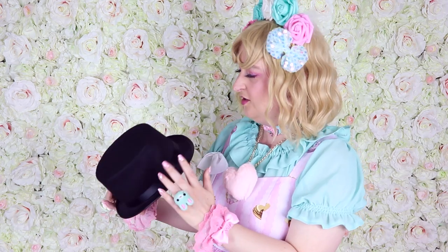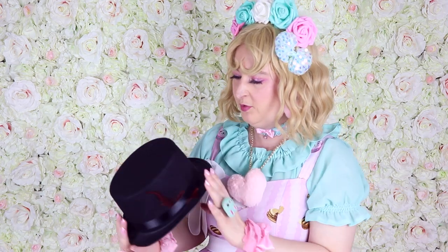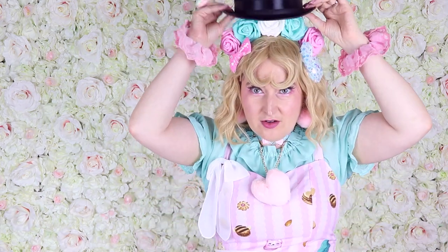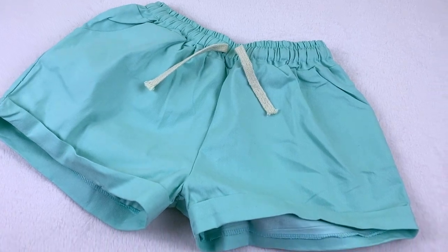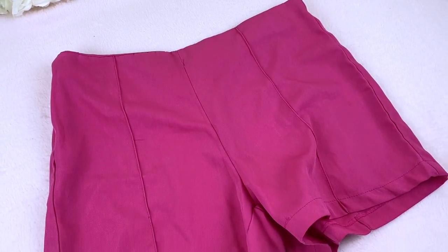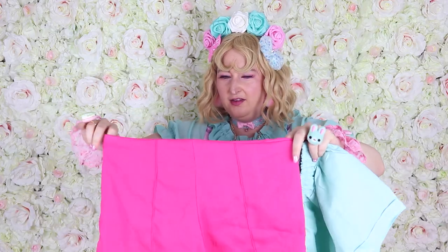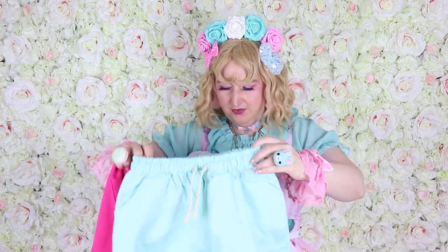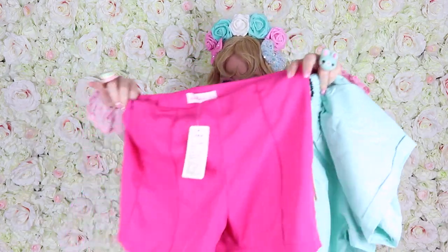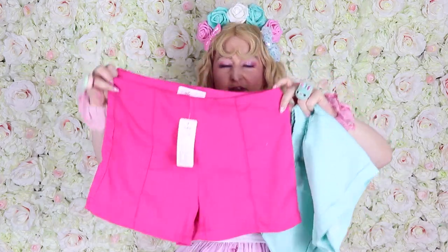Now there are tons of random accessories — lolita or lolita-adjacent. First, there's a crappy top hat I think I bought on AliExpress — it's really light, almost like a fourth-wall prop, really small, with one brown feather on it. Not lolita at all. Then there are some shorts — also from AliExpress, I think — some plus-size friendly but just a little tight for me and also very short.